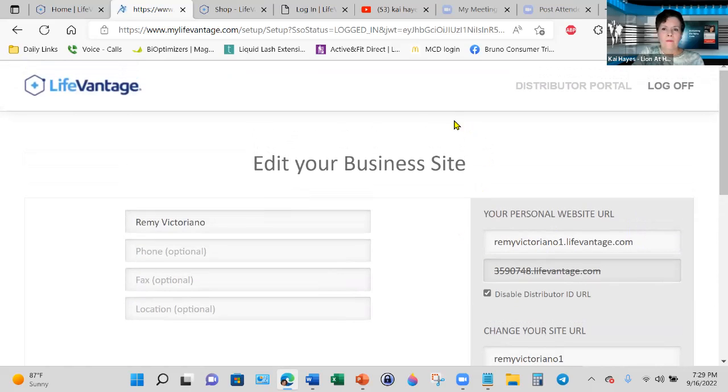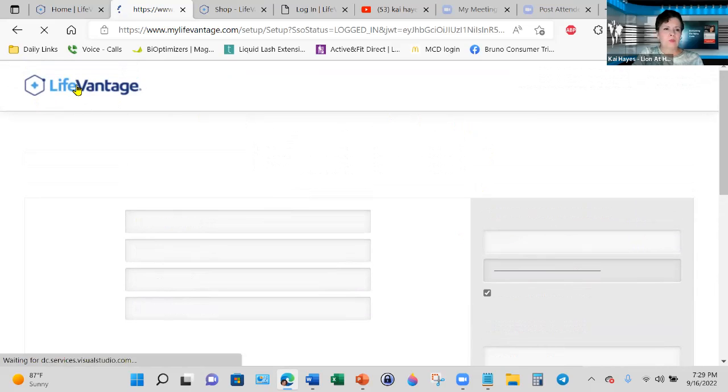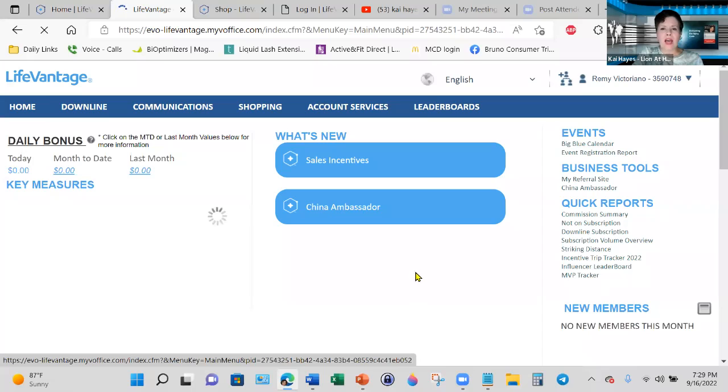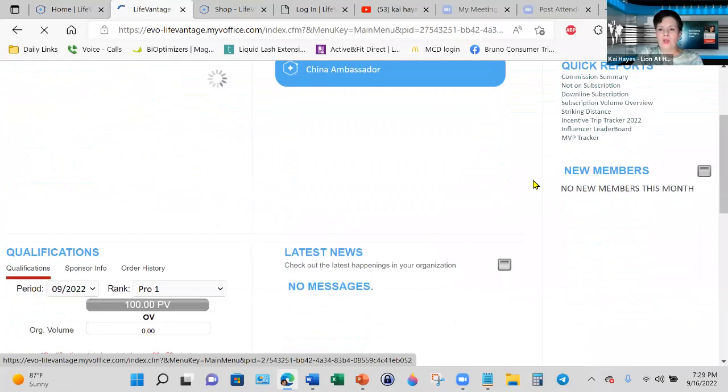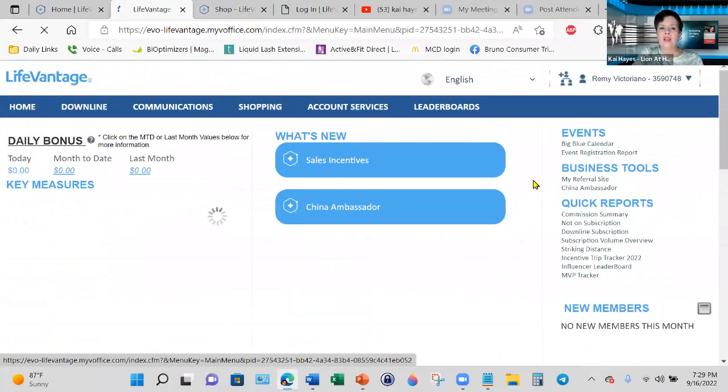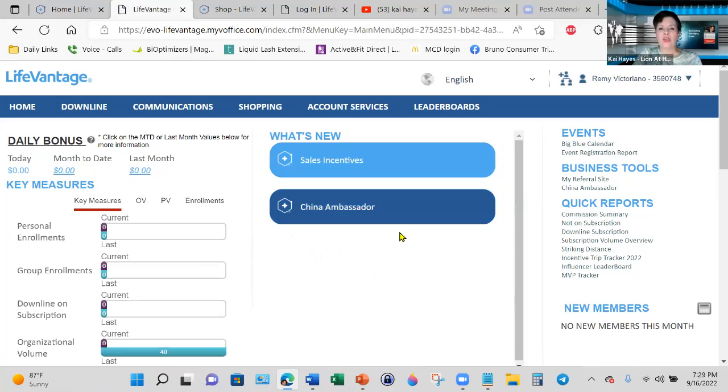Okay. Now, if you want to go back, we hit most of the highlights. You'll just have to play with it, learn your computer, go in there several times a day because you have to get used to it. So when your team starts to grow, you know exactly where to go to check to make sure that they're all meeting their monthly volume.